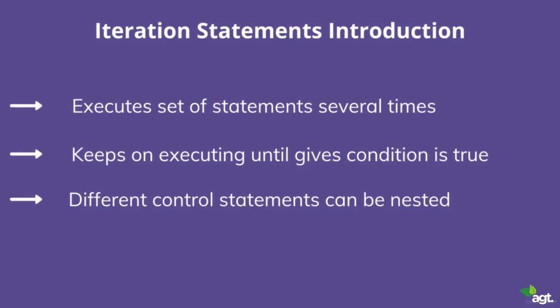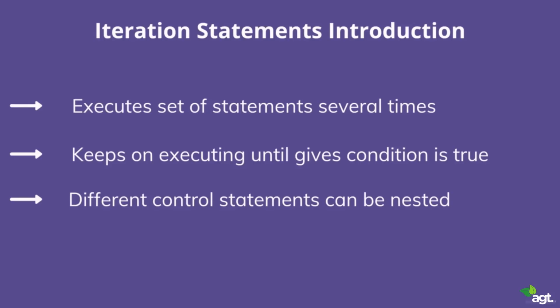But rather than writing the same code again and again, I can put this code inside a loop which will provide different values from 1 to 100 continuously, and inside the loop we will check the condition. If the number is even, we will print that. Such things can be done by iteration statements, as this is a statement which allows the execution of a particular block of code multiple times or several times.